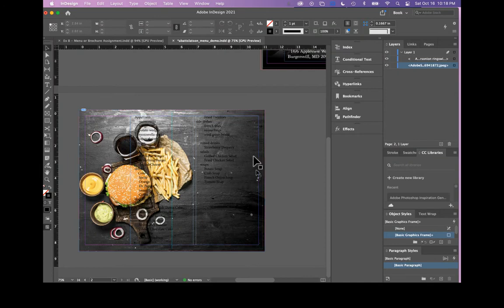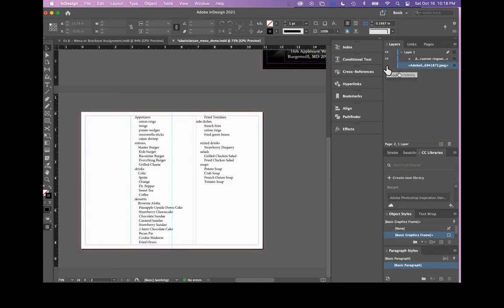One would be to work with the feather and feather that out. Another way would be to put a background behind this so that I can create that contrast that I need to make this work. But right now, I'm going to hide this for a second because what I wanted was to know where the fold is and where that image stops so that I can set this up.